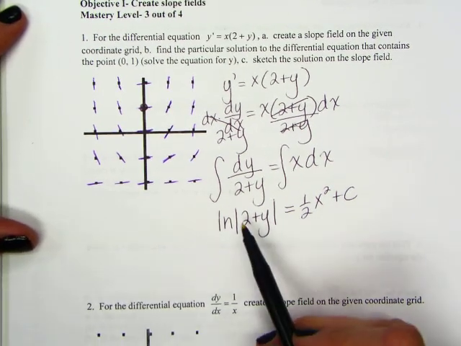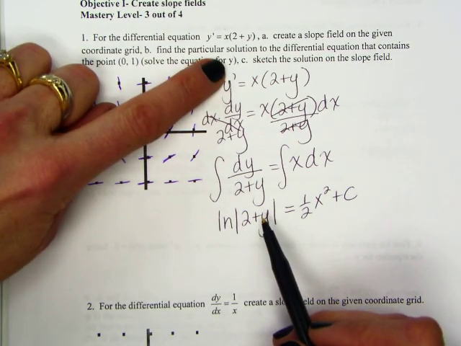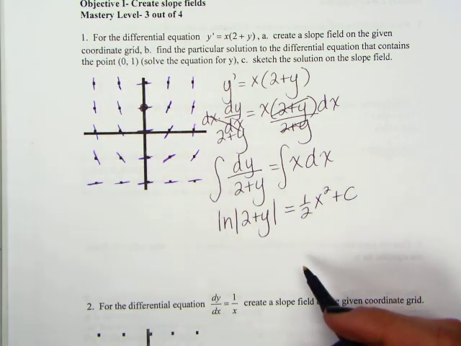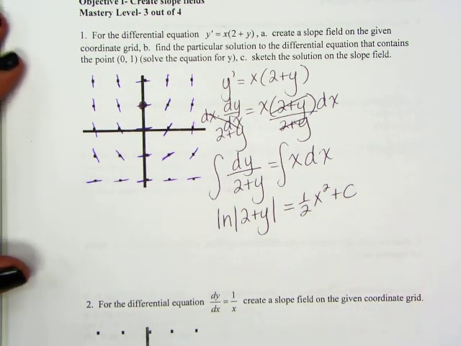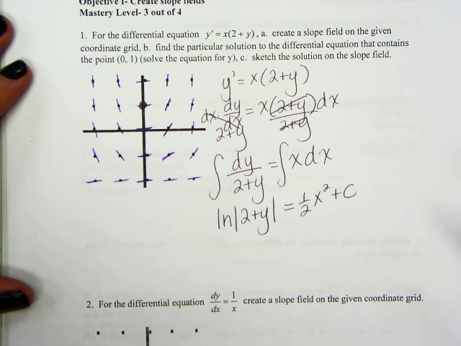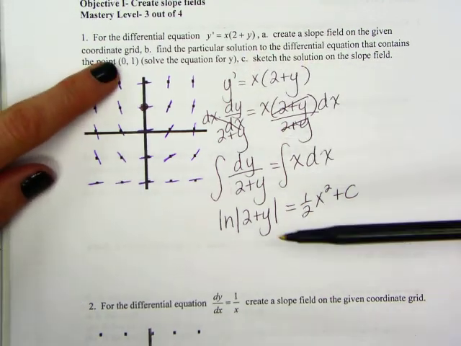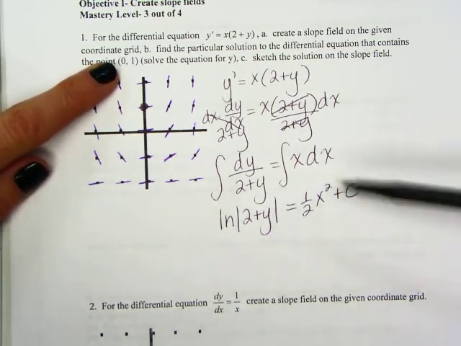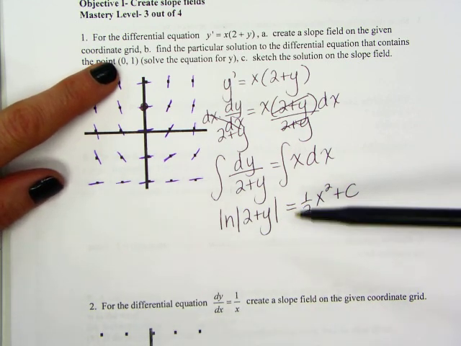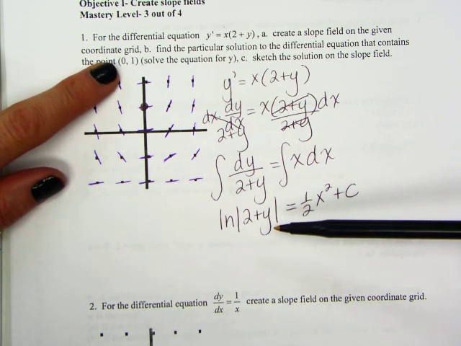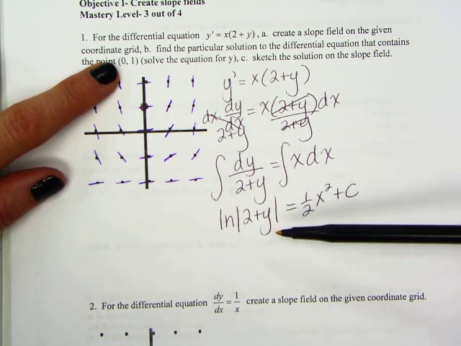It can go on the other side, but if we're going to solve this for y, which it asks us to do, it's just easier to put it over there, okay? Now at this point, we have a decision to make. We need to decide if we want to plug our point in now or after we solve it for y, okay? And when you have a calculator, it doesn't make that big of a difference, but I'm trying to think ahead to the AP exam.